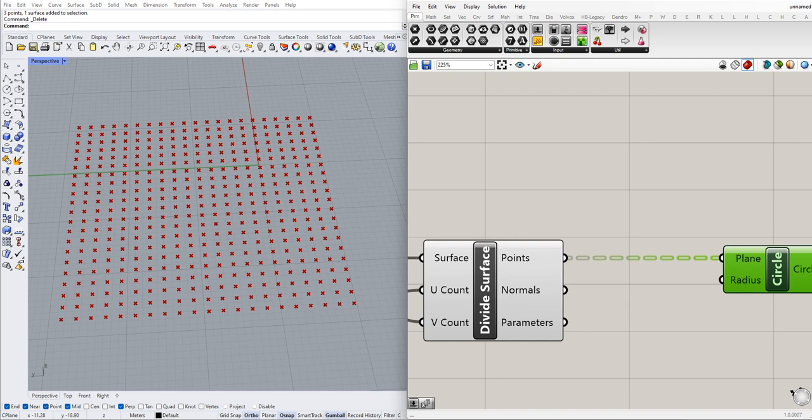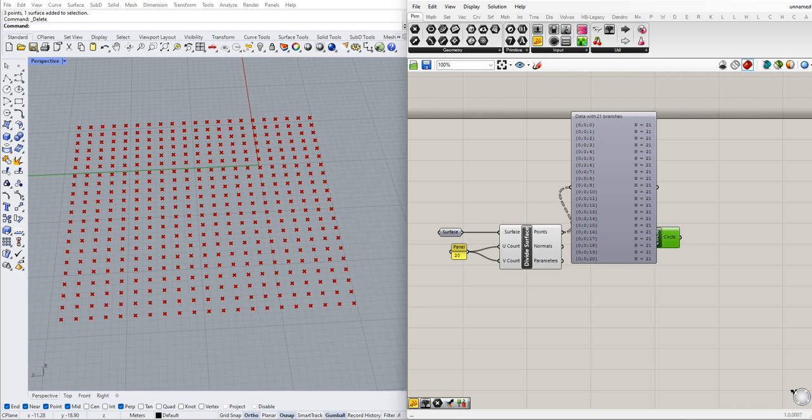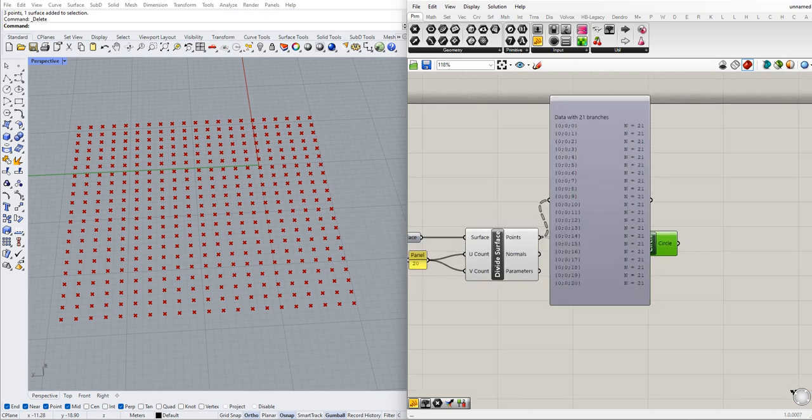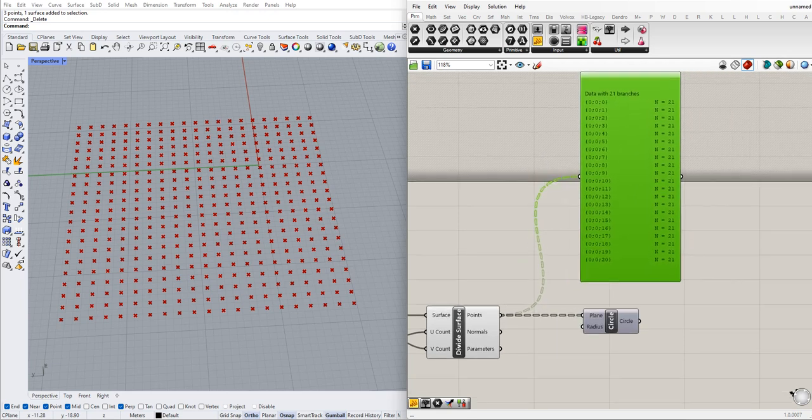So for example, when we use param viewer, which is here, it looks like a tree. It shows these branches, data with 21 branches, and the number of points in each branch is 21.